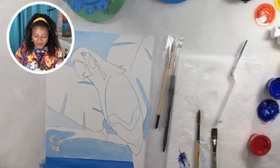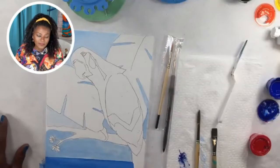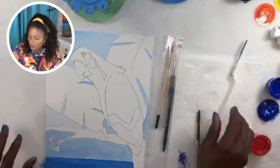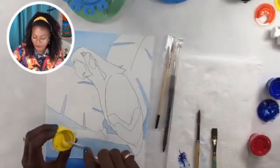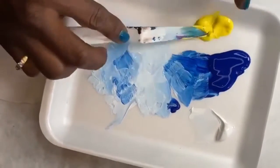So we got our background done. Yay, we got our background. The next thing we're going to do is make some green. My favorite color is phthalo blue, of course, but phthalo blue and yellow make a beautiful green. So what we're going to do is grab that palette knife, pick up some more yellow, and put that on the tray next to our blue.